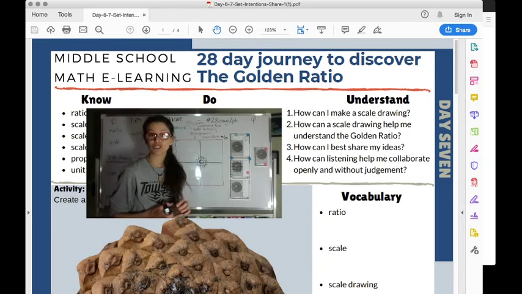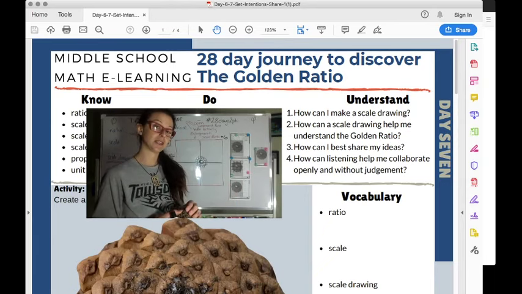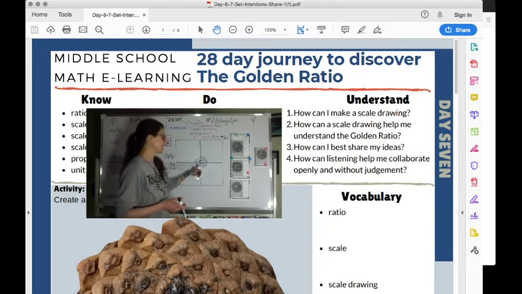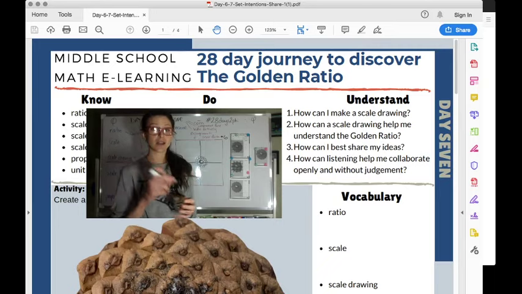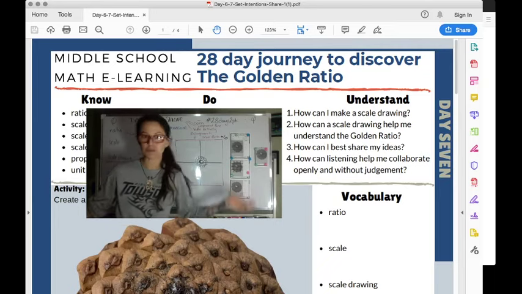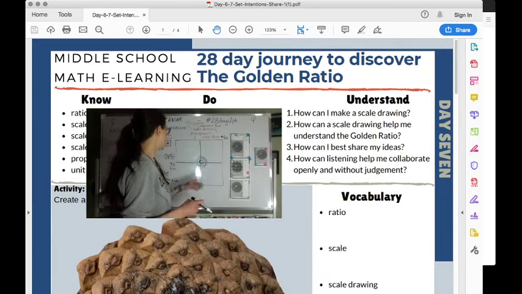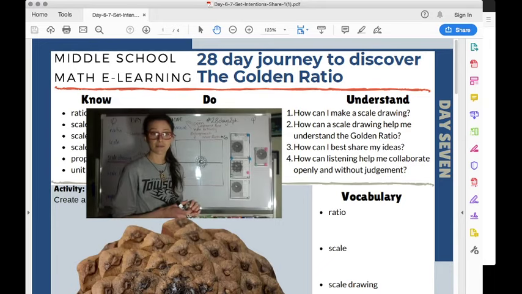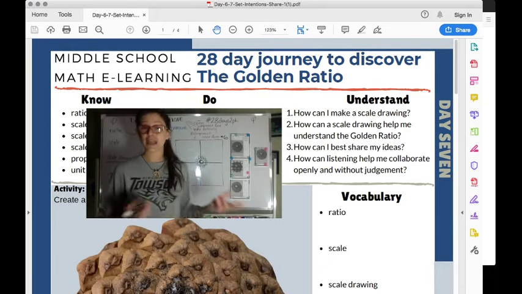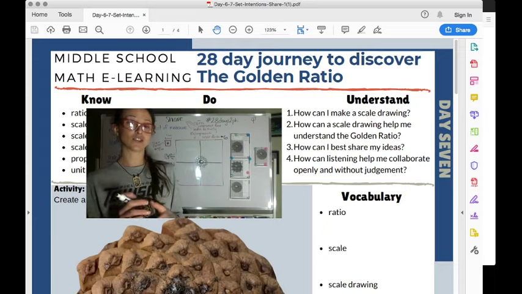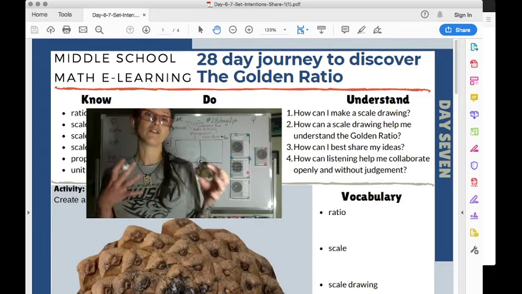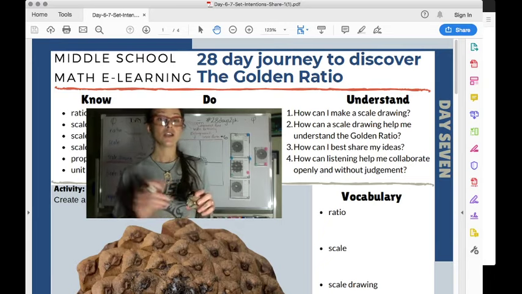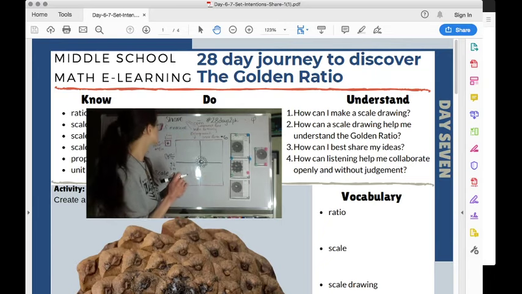Right? These how questions are really open-ended, so you guys can take them to the extent you want. You might say, I'm going to look for the Fibonacci numbers, or you might say, I'm going to measure it using diams, the unit you make up, or actually using a tape measure and a ruler. You can measure angles. So how can scale drawing help you see the golden ratio? It just gives you a proportional diagram to sort of manipulate, count, measure, draw on, sketch on, things like that.